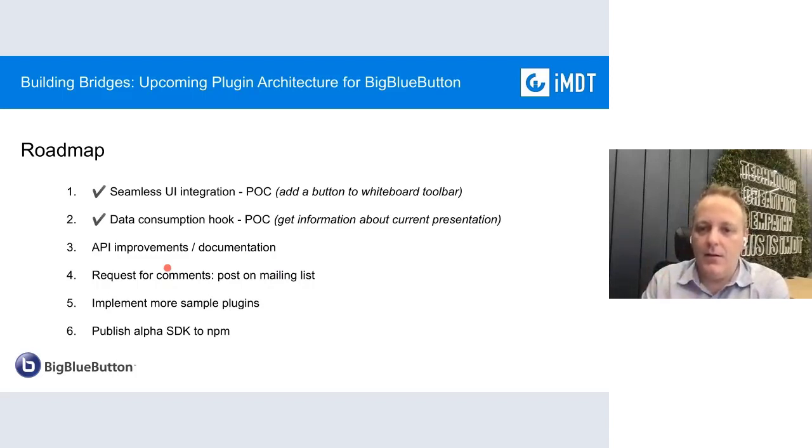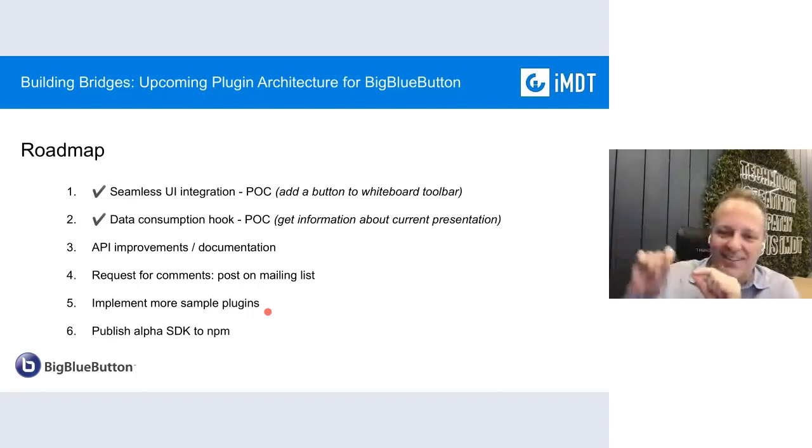and again until we find we are in a good position, and then we will implement more sample plugins, because we believe that we need to provide a good set of sample plugins. So if you want to try to do something, you can get a plugin that does almost what you want to do, and then you just extend it a little bit, and you have your own plugin implemented.